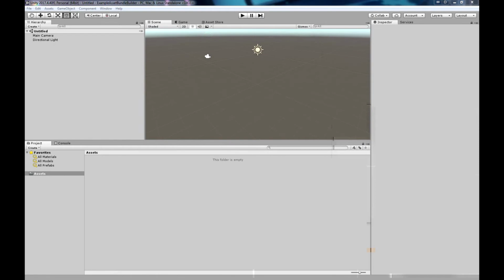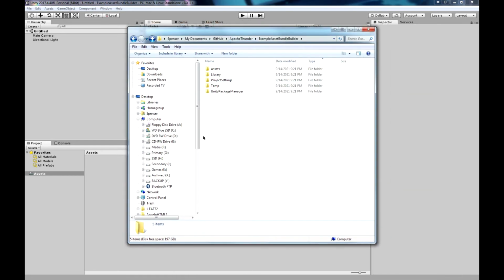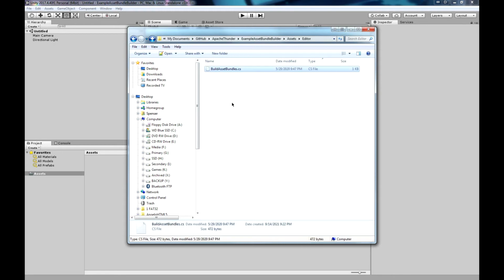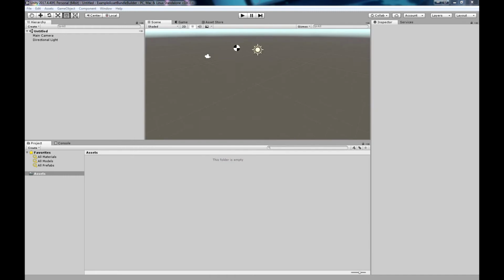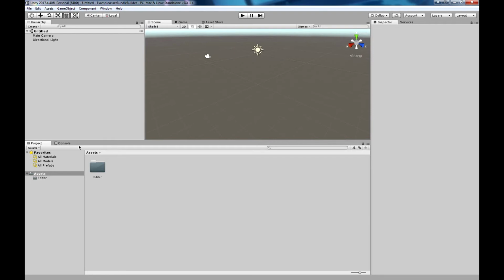And now I'm going to go to our project folder here and let me open it up real quick. Should be right here. There it is. This is what it looks like on a blank package, Editor project, that is. I'm going to go to assets, and the editor folder won't exist, so you're going to have to create it. Editor, and then paste. And there you go. As soon as you add it, it should automatically compile it and add it to the menu. Assuming there's no errors, it should show up here as build asset bundles. But you can't build anything yet because we haven't defined an asset bundle.